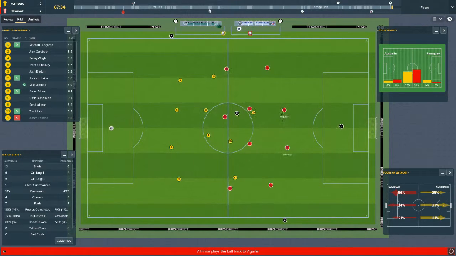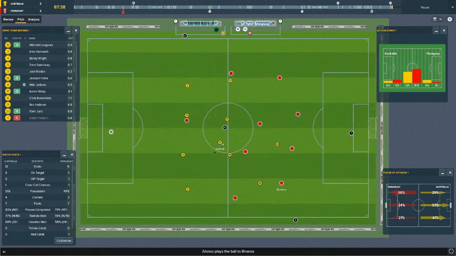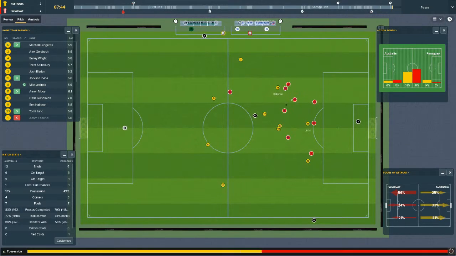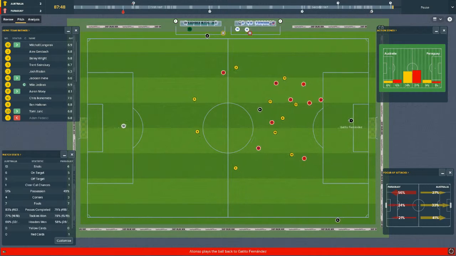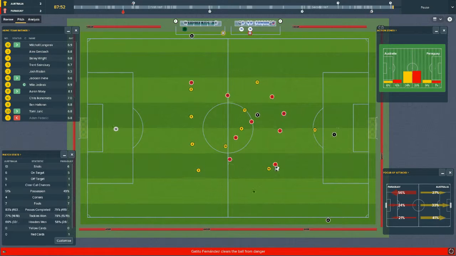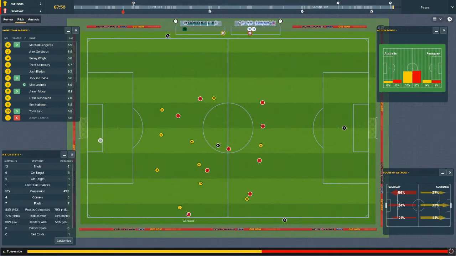Lexano back to Almiron. This is Aguilar. Alonso. Riveros plays it long. Easy for Jedinak. Jedinak to Mui. Halloran gets there. Up to Uric. Can Australia pinch it right at the end? And the ball's played back to Fernandez. Under some pressure. Gonzalez is going to get there first for Paraguay.